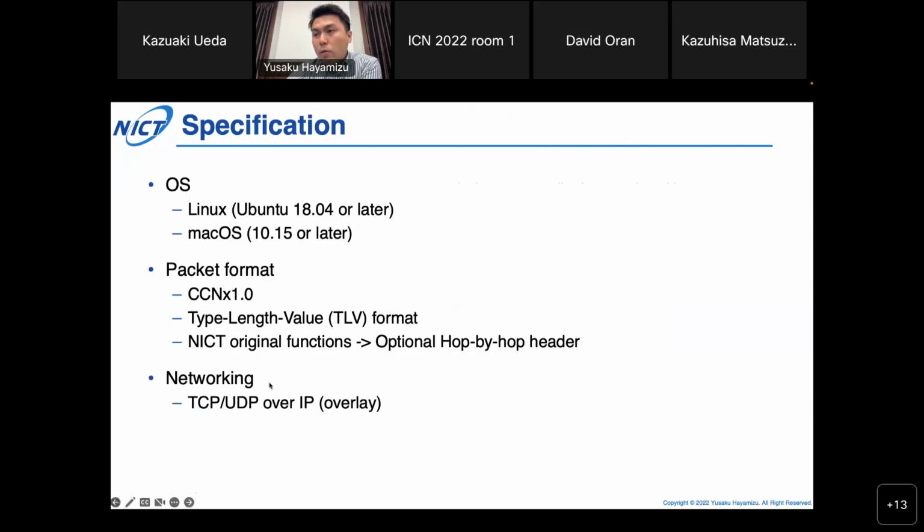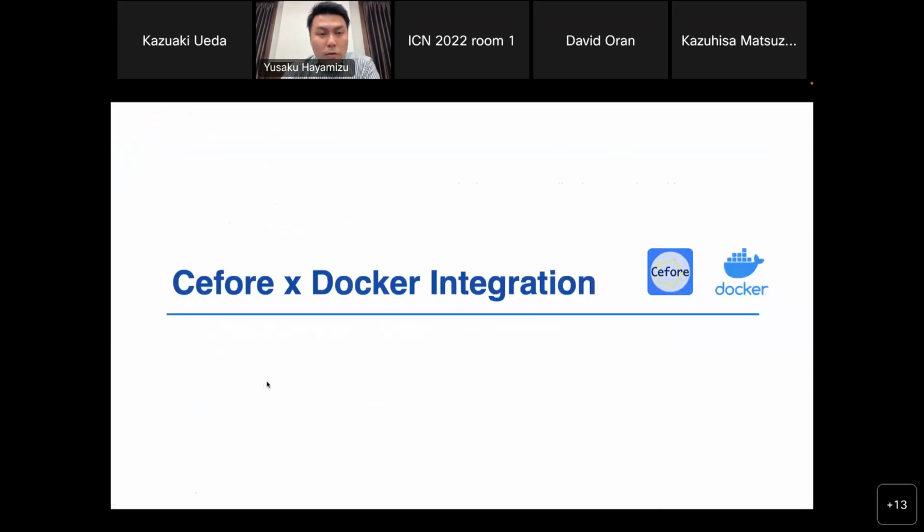And for networking, we choose TCP or UDP over IP communication, I mean overlay-style communications. Okay, so this is the main introduction of Cefore. From now, let me move to the next section, the Cefore Docker integration.